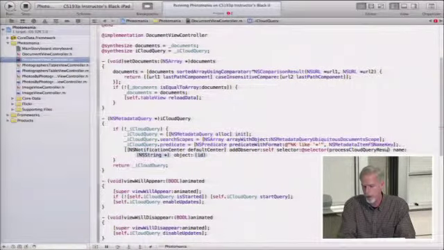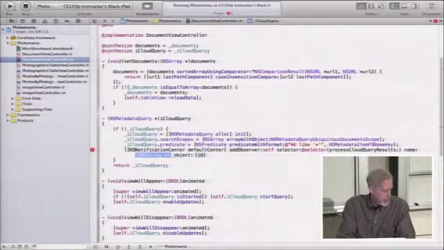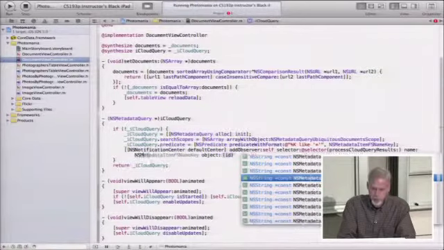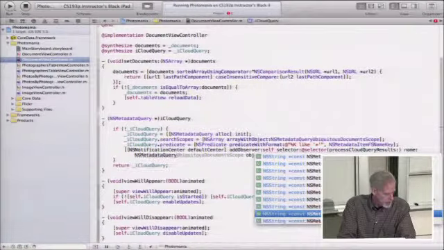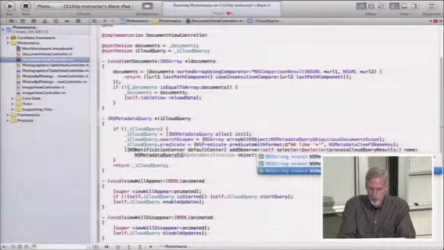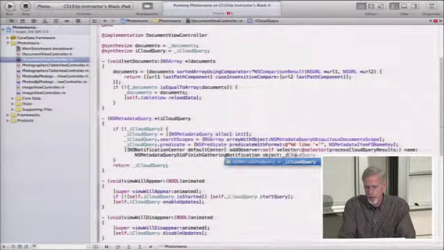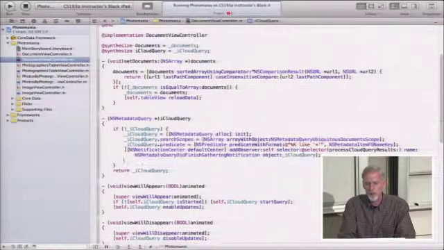So this is the method that's going to get called each time it updates. And the name of the notification is NSMetadataQueryDidFinishGatheringNotification. And we only want to receive that from our iCloudQuery. We could say self.iCloudQuery there, okay?